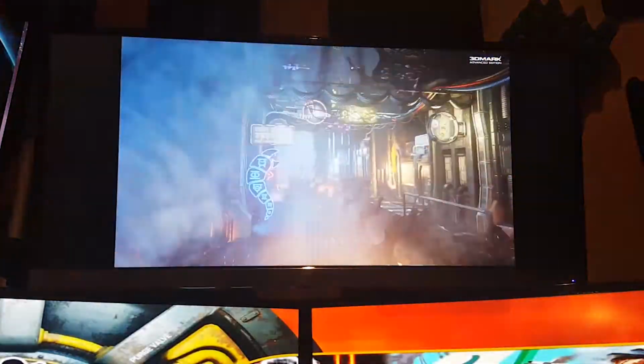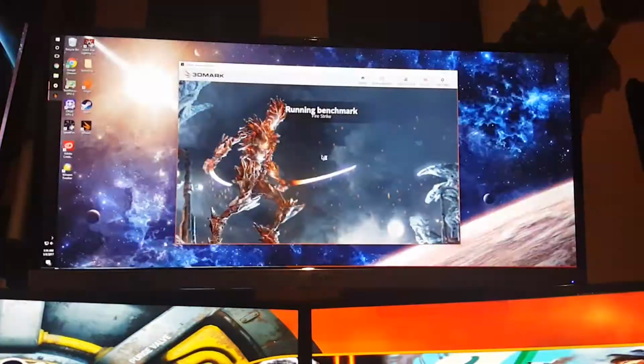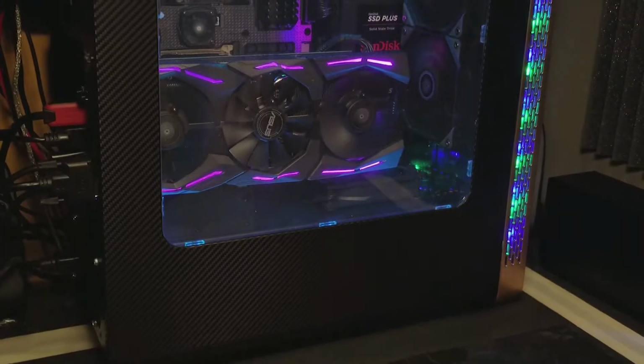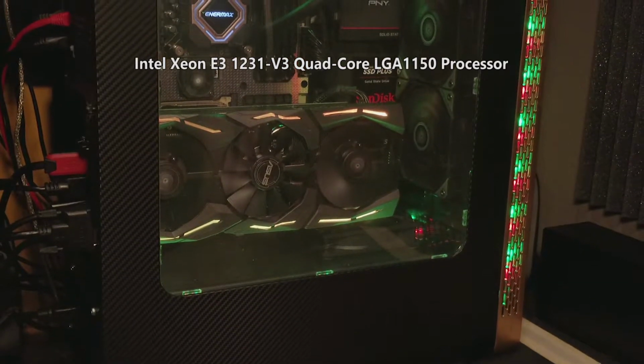After finally solving the thermals issue, it was time to run the 3D Mark benchmark. Running Firestrike, the system received a generous 10,894 overall score, with a graphics score of 13,459, a physics score of 10,169, and a combined score of 4,691.